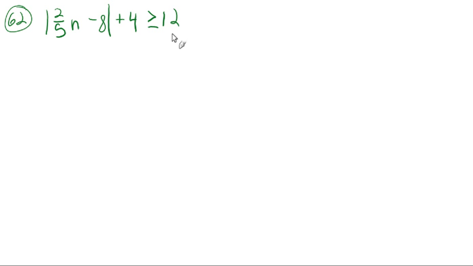And I'm going to say one more, 62. Just throw all sorts of crazy numbers in there just to show ourselves we can do it. The absolute value of 2/5 n minus 8, plus 4, needs to be greater than or equal to 12. It doesn't look quite like what we've been looking at in these last two inequalities, so we're going to make it look that way. No matter what the inside is, positive or negative, the absolute value is always going to be the same positive number. We're going to take some positive number and add 4 and get 12. So we can safely just subtract 4 from both sides.